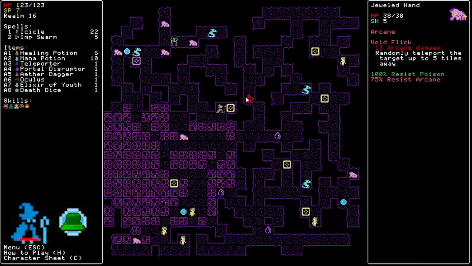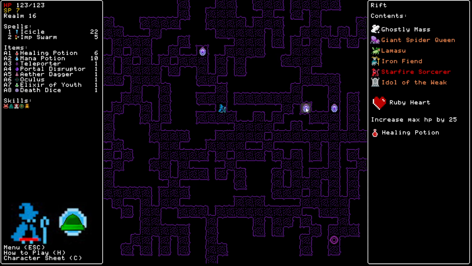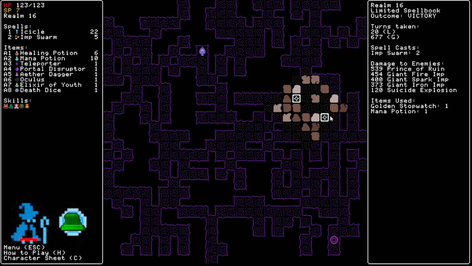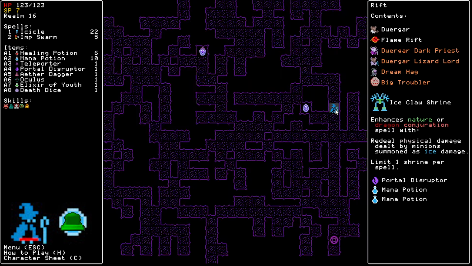Jeweled Hand. These are kinda rare, but I think that I already have them in my bestiary. Normally you see the other ones that are literally the same. No, I think that Jeweled Hands have a bit more shield. Definitely not. Yeah, Dream Hacks, of course not.